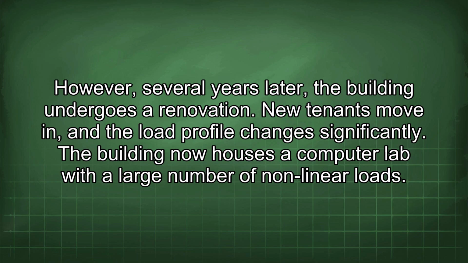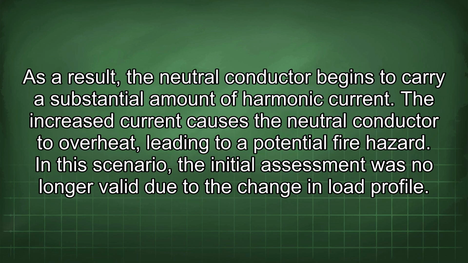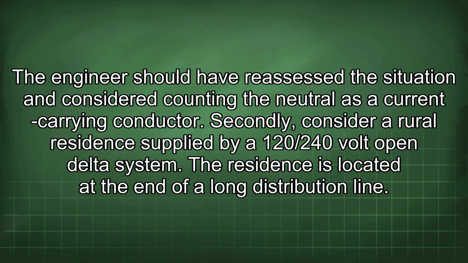New tenants move in, and the load profile changes significantly. The building now houses a computer lab with a large number of nonlinear loads. As a result, the neutral conductor begins to carry a substantial amount of harmonic current. The increased current causes the neutral conductor to overheat, leading to a potential fire hazard. In this scenario, the initial assessment was no longer valid due to the change in load profile. The engineer should have reassessed the situation and considered counting the neutral as a current carrying conductor.